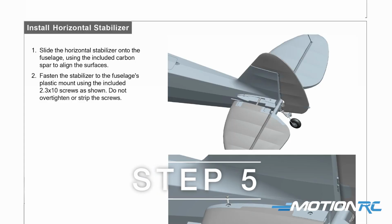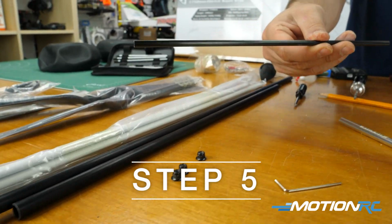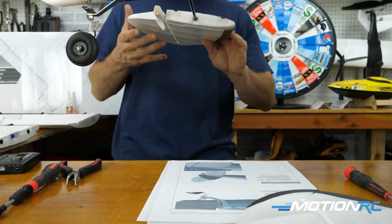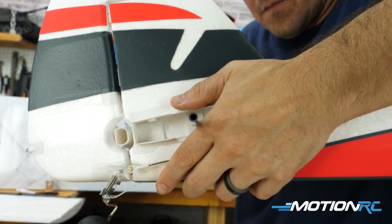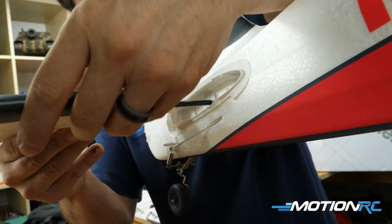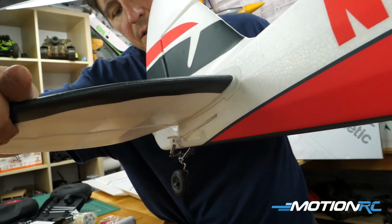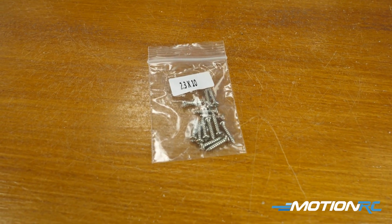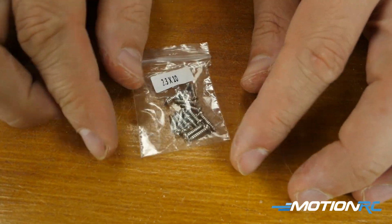Now step 5 is going to be the horizontal stabilizer. For this one, you're also going to need the smallest carbon rod that comes with the 3 carbon rods. They're in their own little bag, so take those out. We're going to use the smaller one. Fit it onto whatever side you want to start with first, it's up to you, and slide it through the hole. And then when you slide the other side of the horizontal stab on, obviously make sure the back control surface gets connected. It wouldn't connect if it wasn't anyway, but just make sure that slips in, because one servo is going to drive that whole control surface. So that's how they attach.